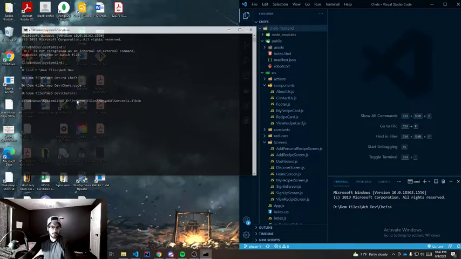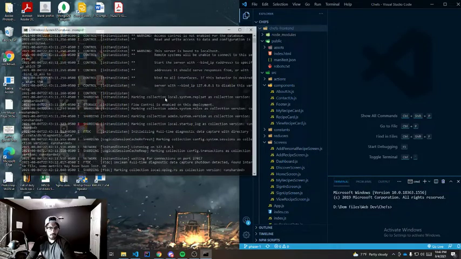So it says program files, MongoDB server, and you want to get to this bin folder. This bin folder is where the file that runs Mongod is housed. So we're gonna cd to this guy. Now I'm in here, and now I can run the mongod command right here. So I would do mongod, and it's gonna run it, and I know it's working when it says waiting for connections at port 27017.